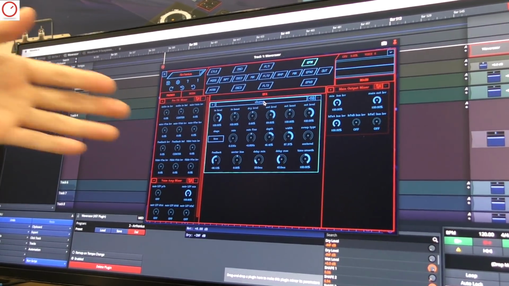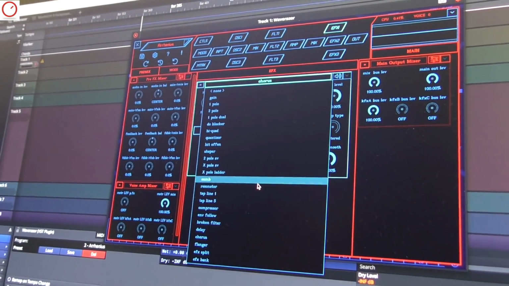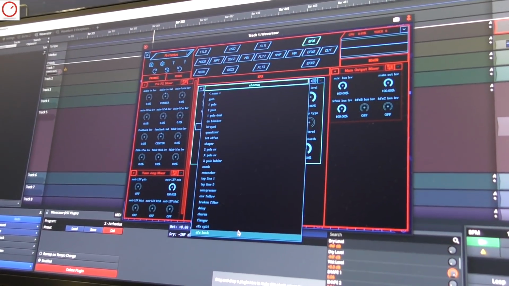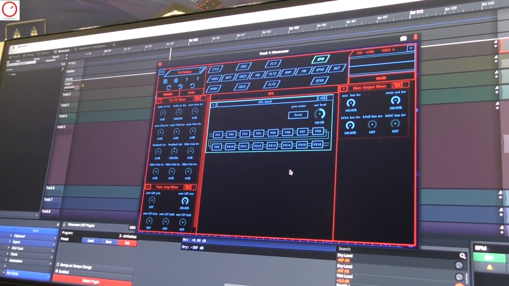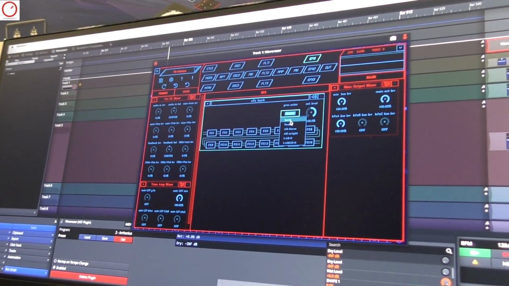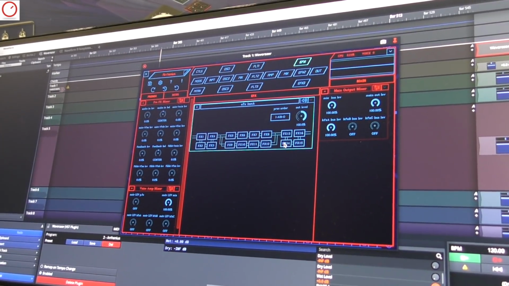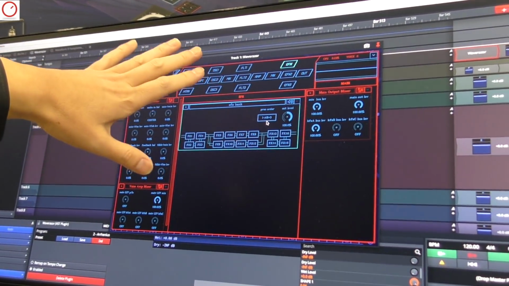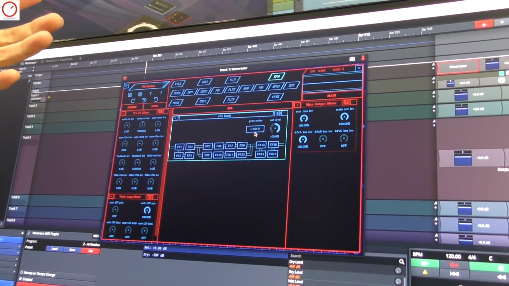Over here in the effects section, we have a similar sort of structure. You can get all the filters in here too, plus additional effects, and then you can even do a banked effect like we did in the filters. This is 16 effects on the bus. So it's super modular. It doesn't look like modular, but I think of it like a semi-modular sort of system, because you still have this voice structure, but each of these blocks can be very versatile.